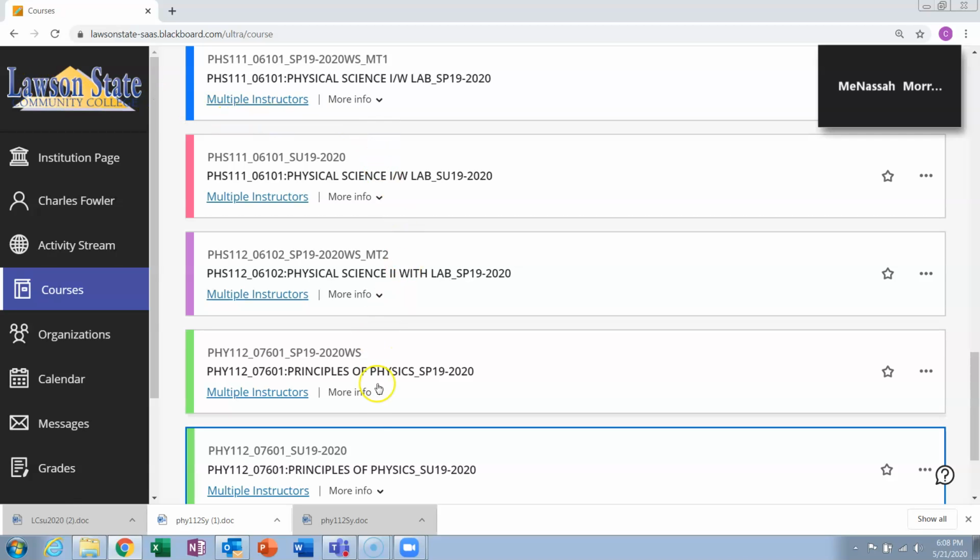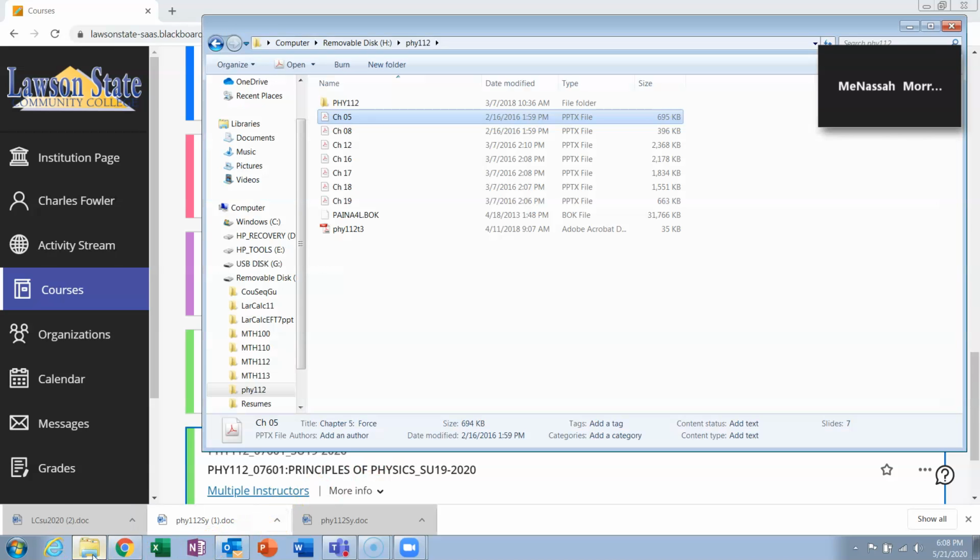So let me see if I can find it. Now, here I've been having problems. For some reason, I cannot get the PowerPoint to open here, and I don't know why. I've always opened it off this flash drive. I've always used that in the past and it worked. I can open math PowerPoints. I can't open this and I don't know why. It sits there, turns a little bit and dies.